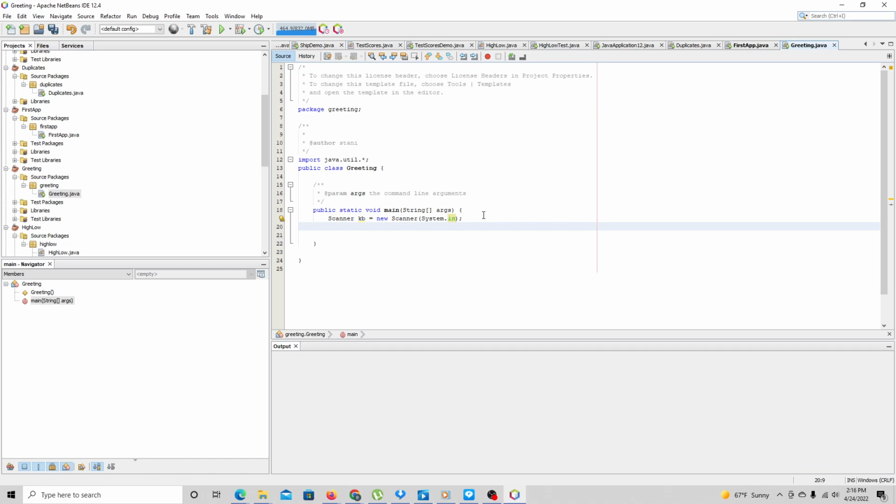What type of container you need for the name? Name is text, right? It's not the digit, it's not the number, it's not even a graph, or anything else. It's just the text, plain text. So which one you want to use? Correct, a string. If you said a string, you're correct.